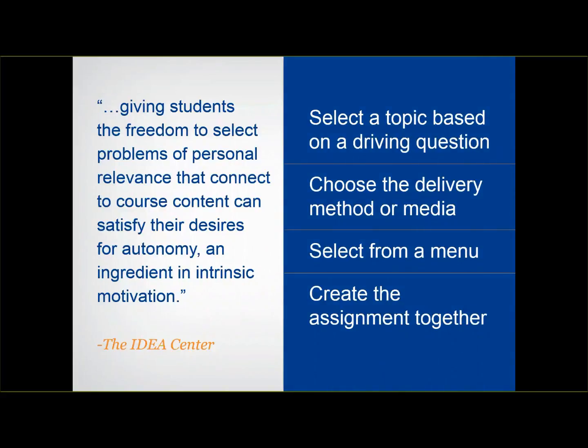One more way to help students or increase the significance of the subject matter is to give students some freedom. Hey, it's a quote from the Idea Center, so it's pretty relevant here. But there are different ways to give students a little bit of agency in this. So you might have a key question and ask them to select a topic that fits their interest. You could let them choose the delivery method. Not everything has to be in writing, or not everything has to be a video or an equation. You can help them answer a problem in the way that makes sense for them.